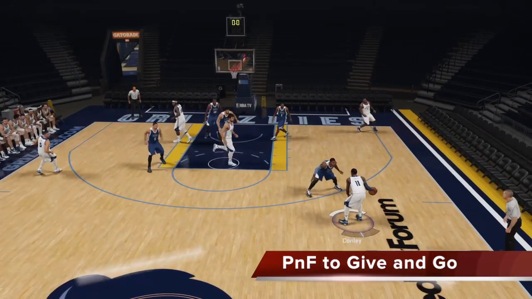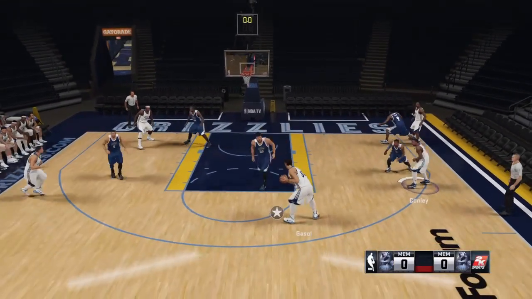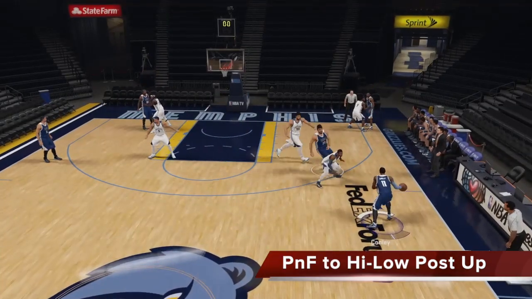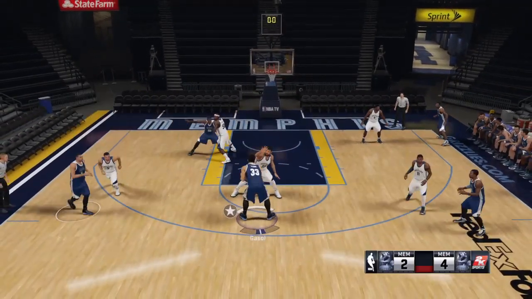And also, you can run the Sam Pham pick and fade give and go. You can check out my tutorial for this move in detail. So if they take away the fade and they take away the high-low, switch back to the give and go and punish them with Conley. Now, if they guard all of that well, there's still a fourth option. You can do a simple, quick play, post up.